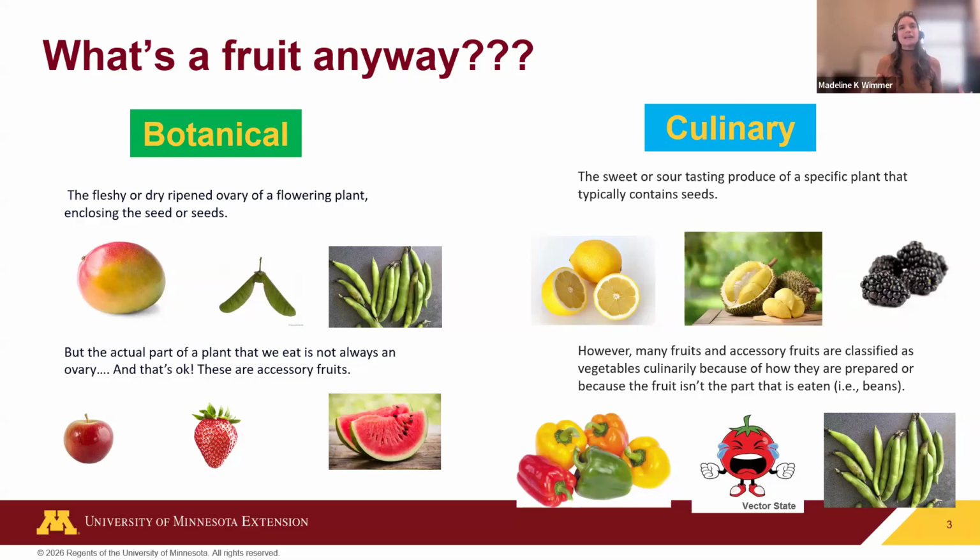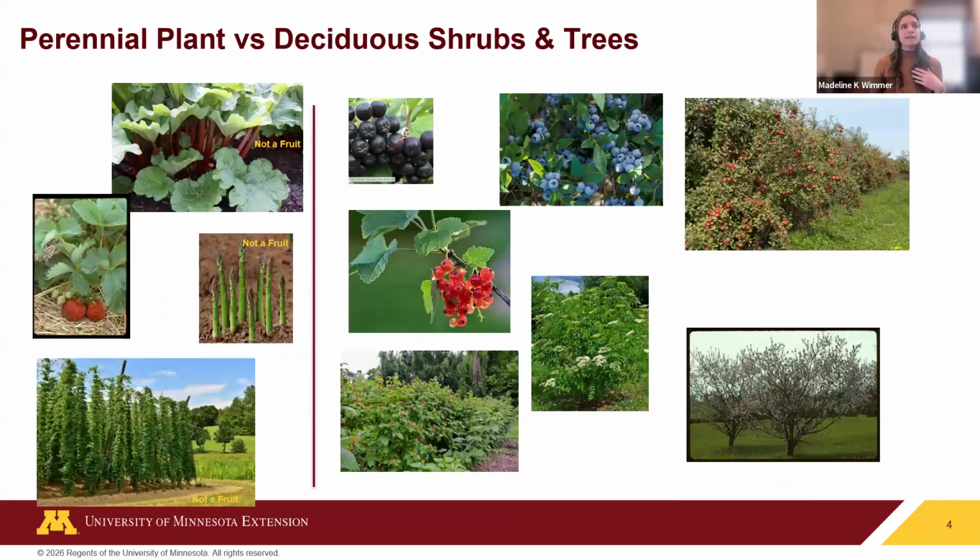And so in our society, what we usually call fruits is in the context of the culinary world. So oftentimes we are referring to fruits as something that are sweet, maybe they're a little bit tart and they also contain seeds. But if you're a vegetable farmer out there, you probably already are growing fruits, right? You're growing beans, you're growing tomatoes, peppers. So what I'm talking about today is really going to get into the topic of perennial fruit crops.